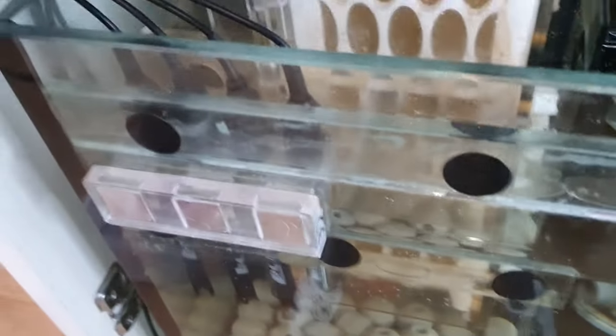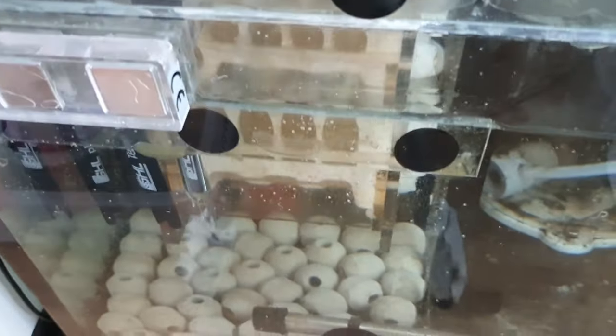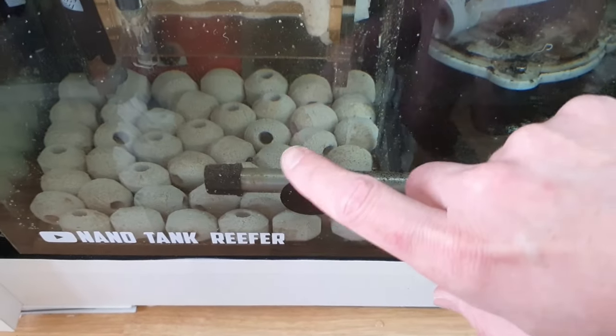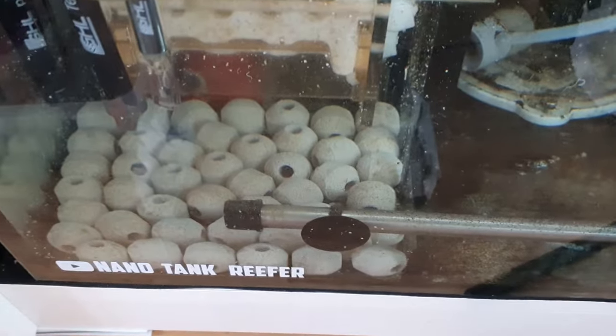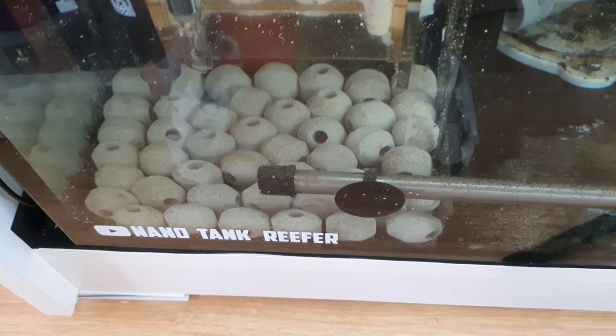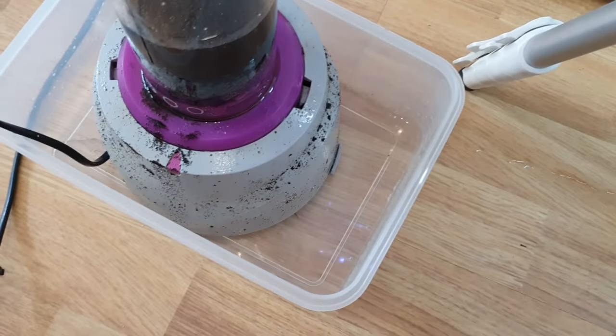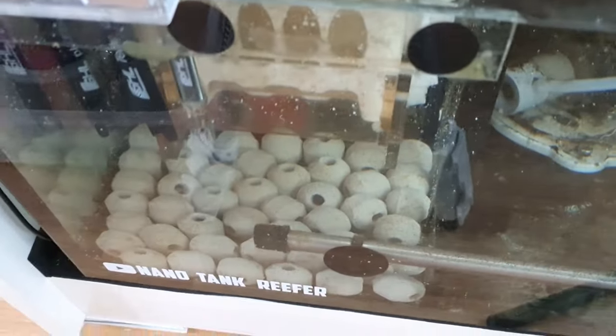I'm mainly tackling all of this stuff here. So everything that's on the bottom and also everything that's on the sides. So everything you see here, I'm gonna pull out the probes, I'm going to keep them wet, I'm going to put them in some water. I'm removing all of the biomedia. When you remove your biomedia, it is really important not to put it in RO water, not to leave it dry. What I'm going to do is I'm going to use this pot, which the reactor sat in. I'm going to fill this with tank water, and I'm going to put all of this biomedia in this pot whilst I clean the sump.